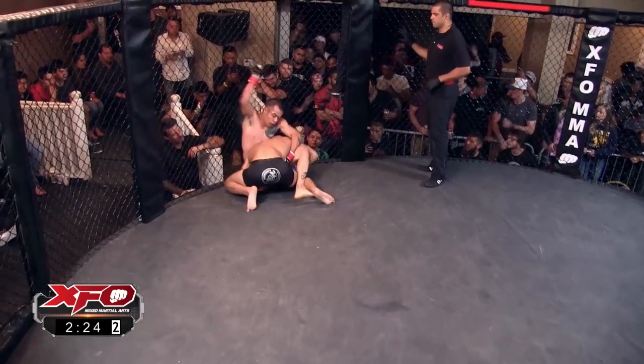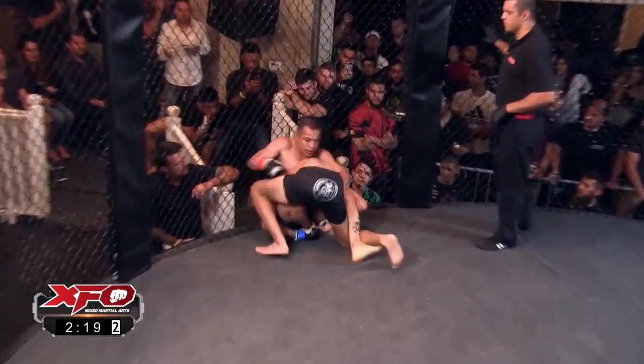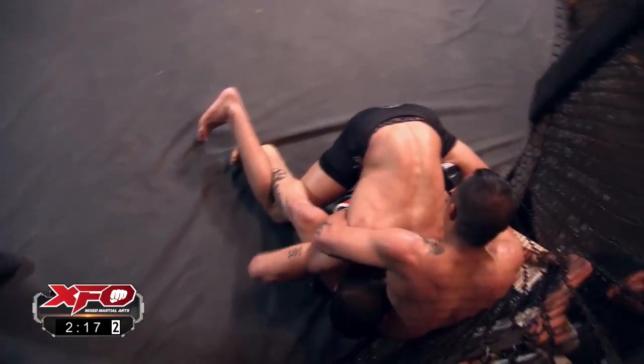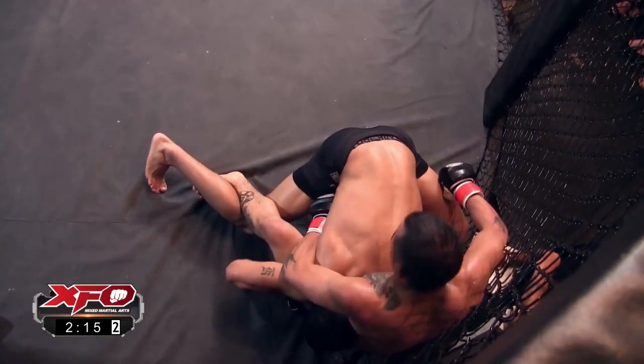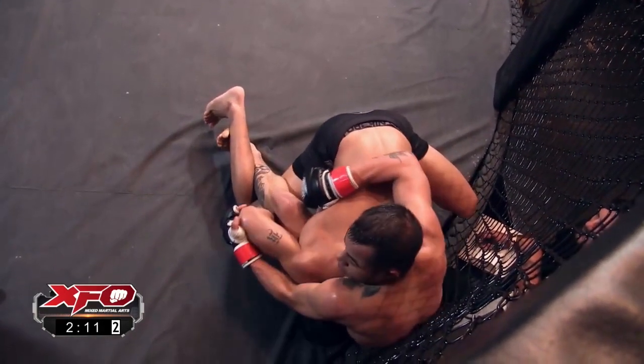Datrelle smiling at the corner. Jose is still like laughing at the corner. It's crazy. Yeah, he is a wild man. Definitely a fighter with attitude. What an awesome matchup.